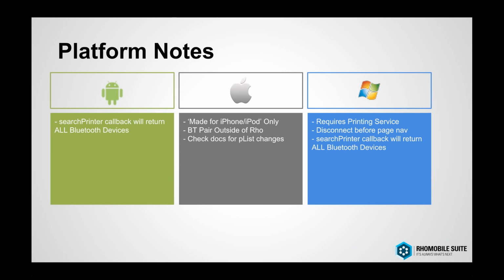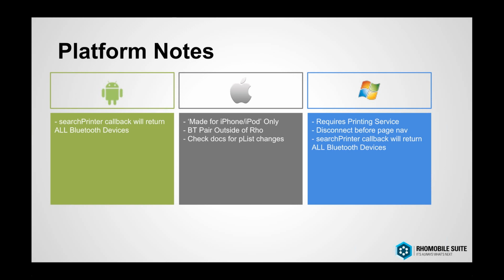All right. So that was a nice demo, Mikhail. Thank you very much. Just a couple of notes on the platforms in particular. We'll start from the right instead of from the left. On Windows Mobile, one of the things you need to do is install another application, what we're calling the printing service. These instructions are detailed in the documentation, but for the other platforms, there's nothing additional you need to install. Windows Mobile does require this printing service to be installed.